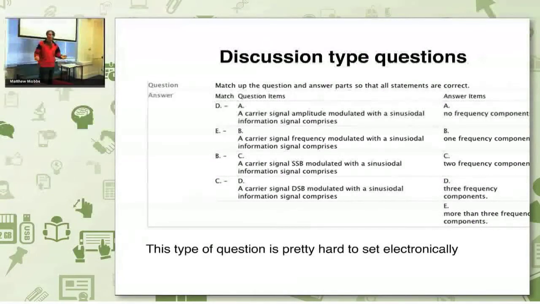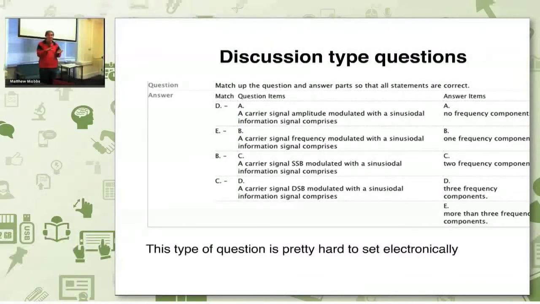The discussion type questions, this is quite hard. And I think anybody who wants to, for instance, one of the things you certainly can't have automated marking on is an essay, which is unfortunate for me. I set essay questions in one of my 4th year modules where I talk about the history of engineering, and there's no way I could make that sort of assessment into a Blackboard or electronic assessment at all. So there are some things you can't do, and I think we have to accept that.